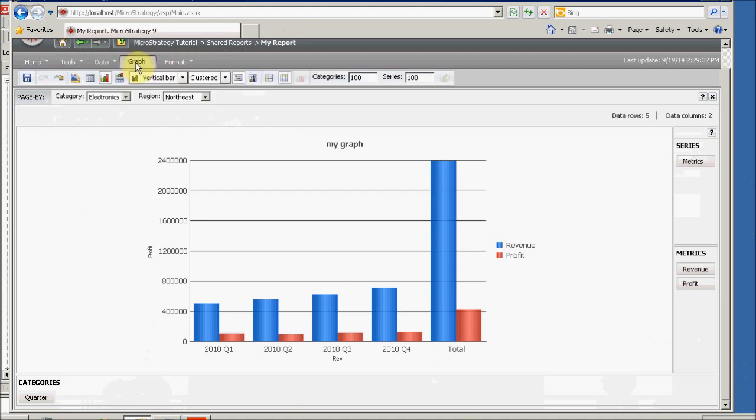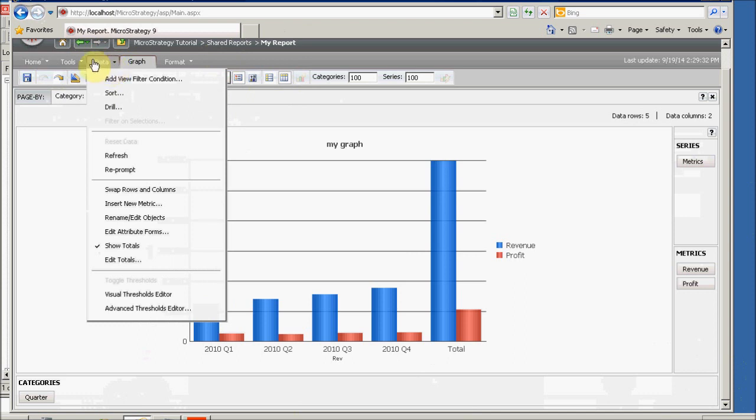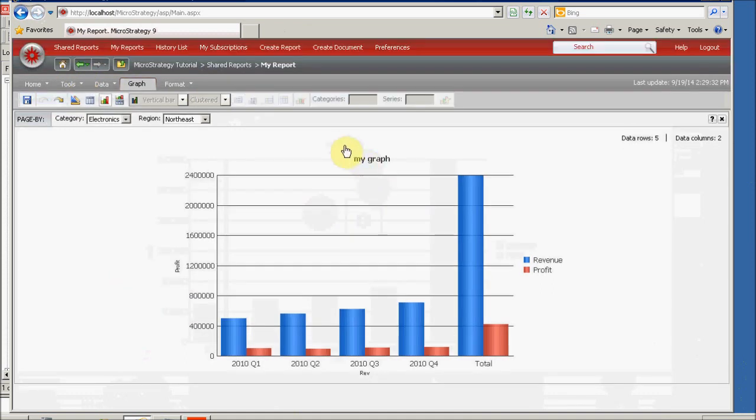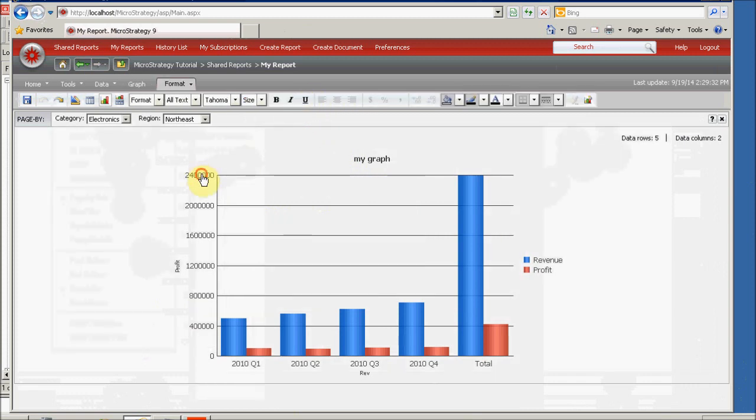The graph also has a few items in the bar that you just saw in the preferences as well. You want to add data values, you want to remove the legend or keep it, you want to change the type, you want it clustered, etc. And you can change back to the design mode. You also have the ability to make your data modifications and your tool modifications, like add page by, etc. Do you want the graph zones or you want to remove the graph zones, which is also available here. You could do your editing right on the spot, so you can format an item immediately, but again, you're limited at this point.